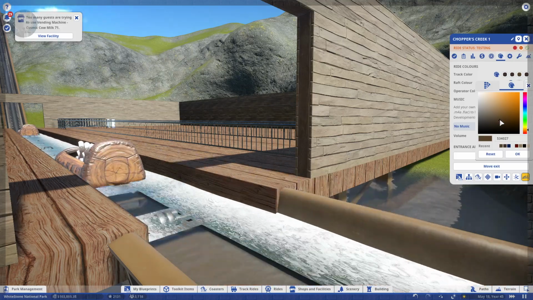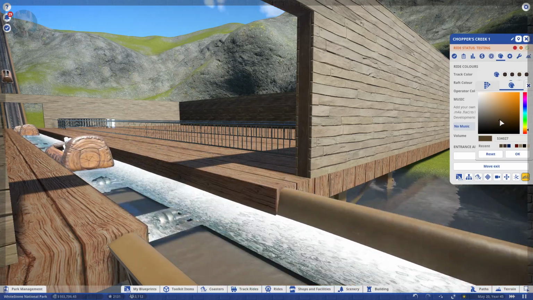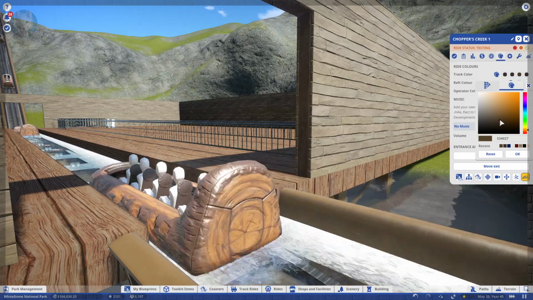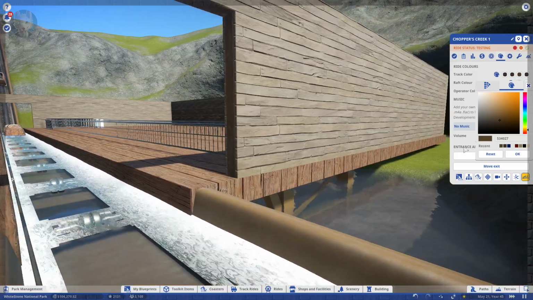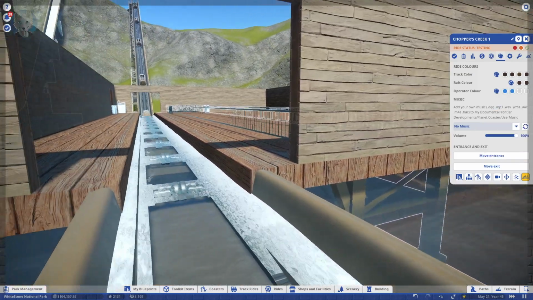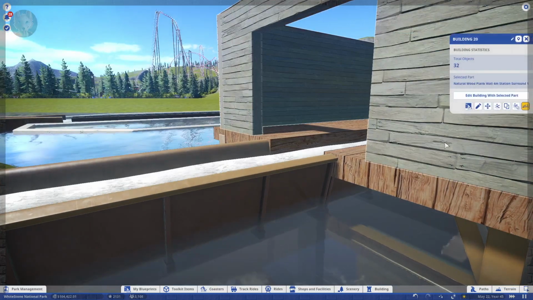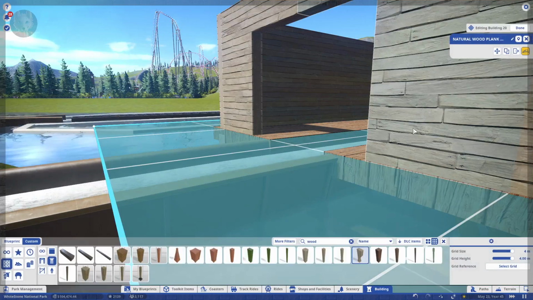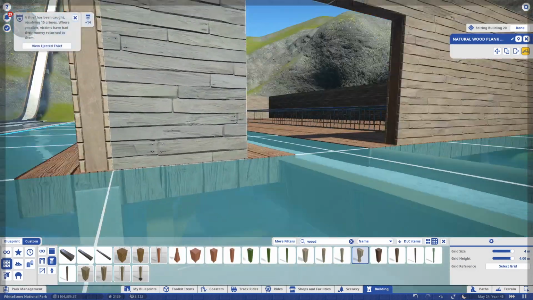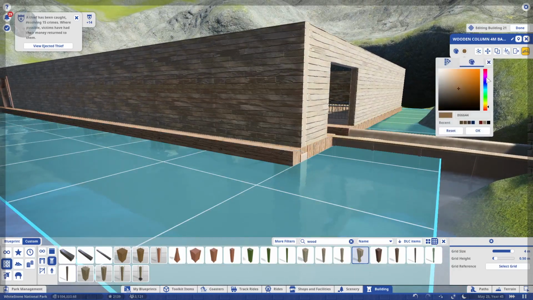Yeah, so it's like a brown. So it kind of matches the... It's not really fitting it. What if we matched it up with this, at least? Okay. Oh, natural wood doesn't have a color. Okay, interesting. What about this? Aha! We have a color.